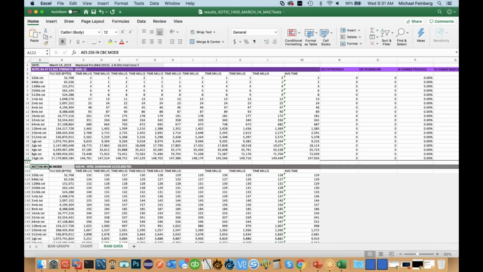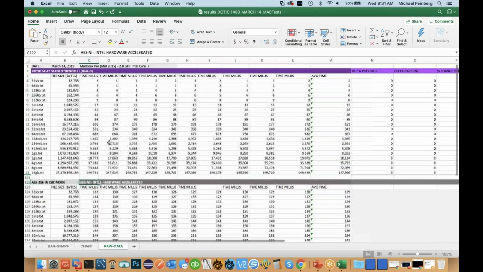And here's a really good reason for that. If you consider AES 256, the current world standard in encryption, AES will boast that it has hardware acceleration these days on most Intel CPUs. And that's true. And in fact, in file-based encryption, that starts to give it a real advantage as the file size increases. What you're looking at here in this spreadsheet is a comparative analysis of encrypting starting from 32 kilobyte files, just text files, all the way up to very large text files. And then we've got the time in milliseconds here for each encryption.